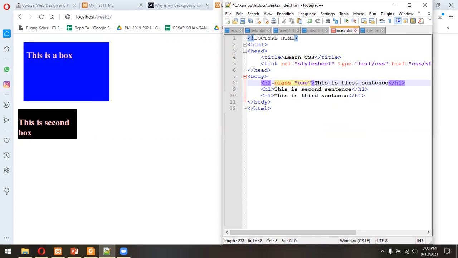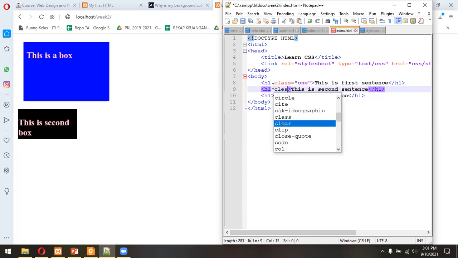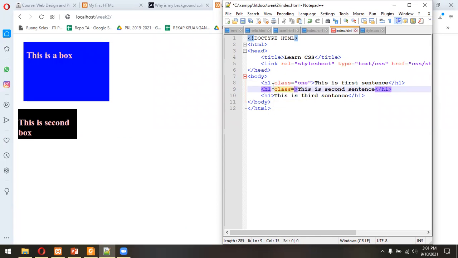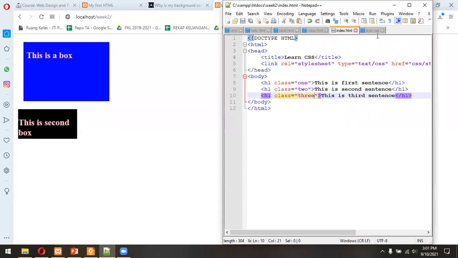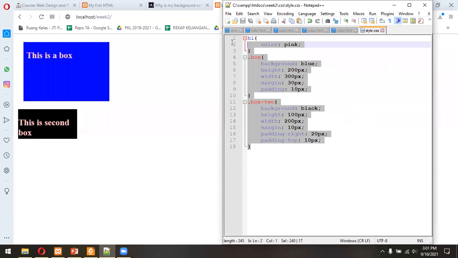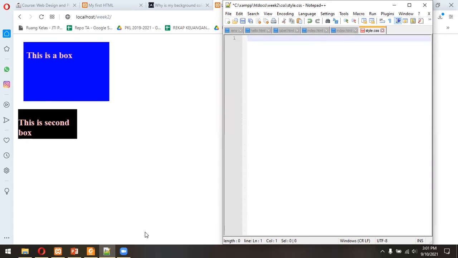So for example like this, because every tag we will give different style. So we add the class first, and then we will add the style here. So this is for the first.